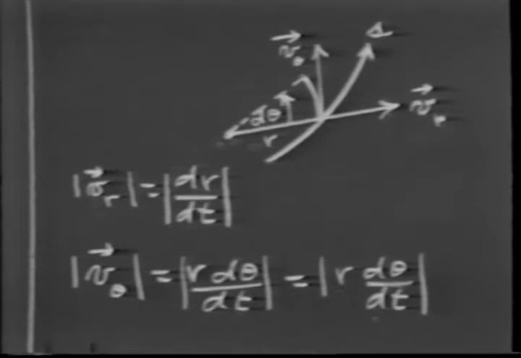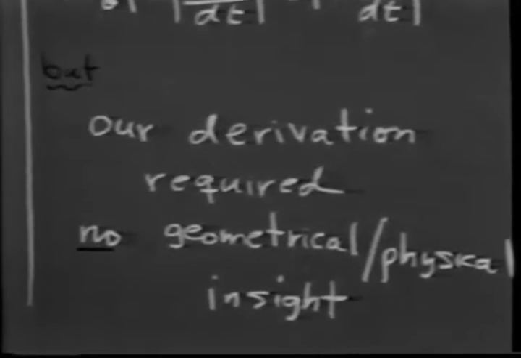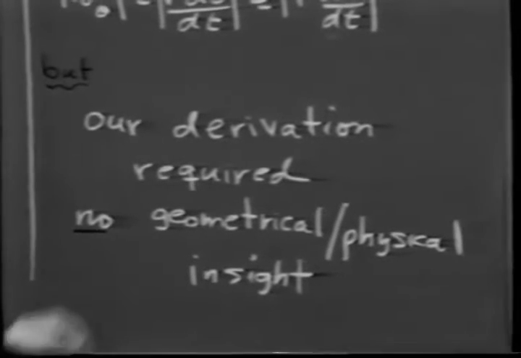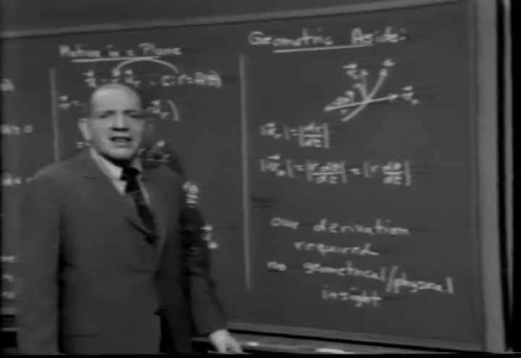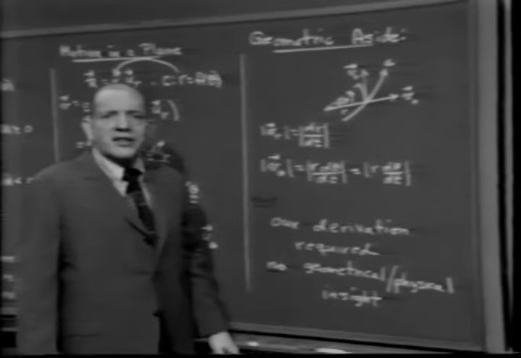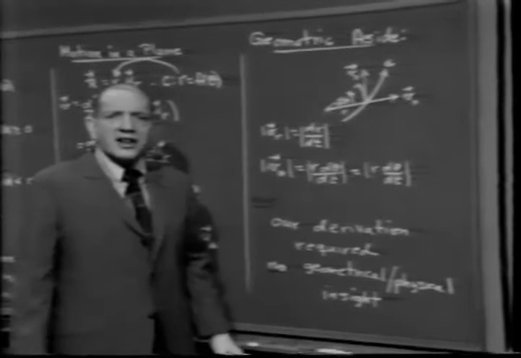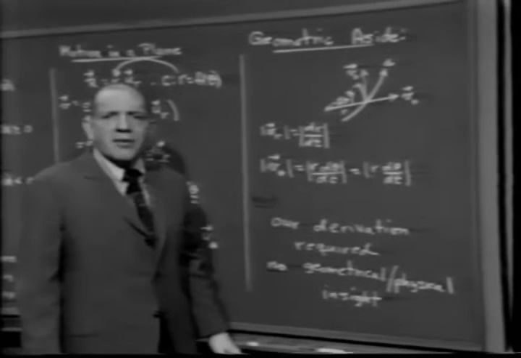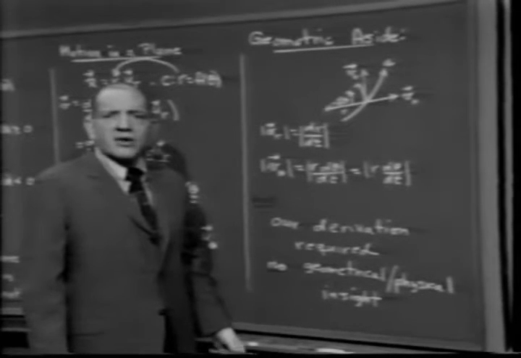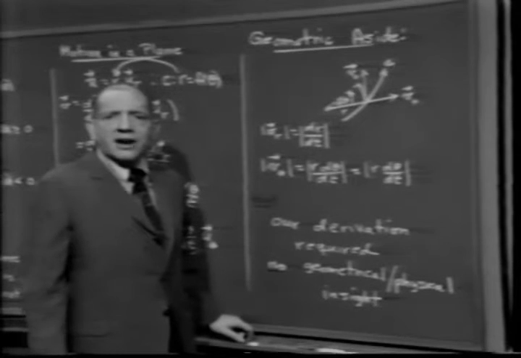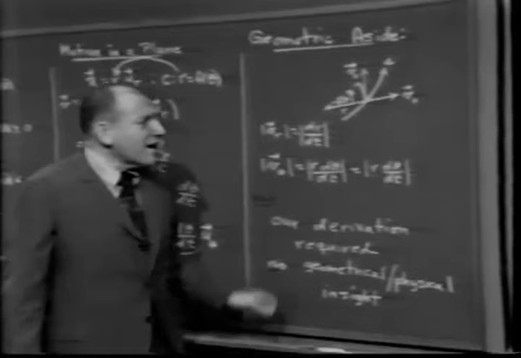But the point that I want to bring out here is that our derivation required no geometrical physical insight. And the reason that I want to bring this out is I followed this argument fine in my elementary physics course. The place I got hung up is that the instructor then went into a fantastic hand-waving type of demonstration and showed us how the acceleration looked in terms of u sub r and u sub theta components. And actually that was a blessing for me, because it was that day that I decided to become a math major rather than a physics major, which was a blessing both for me and society, I guess.